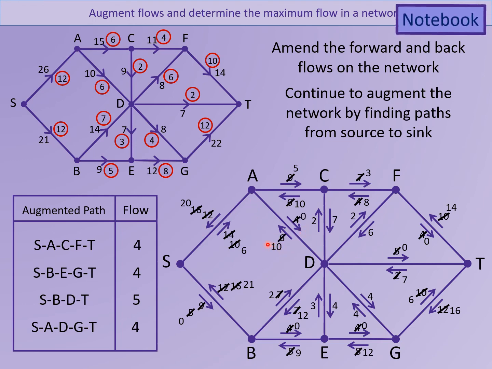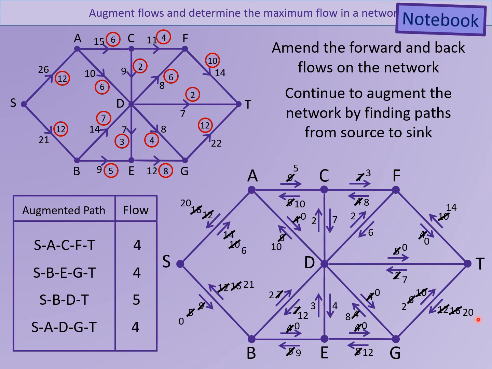That 6 is going to improve to 10. This 4 is going to go down to 0, but this 4 is going to go up to 8. And then finally, this 6 will go down to 2 left in it, but the 16 can go up to 20. And so now I've got everything flowed. And again, just double check, have a look, is there anything else you can flow through it?